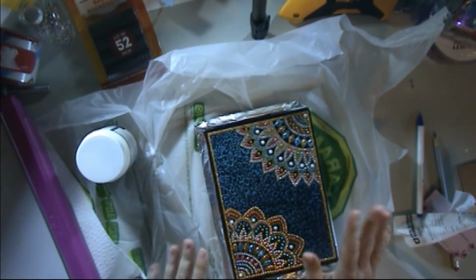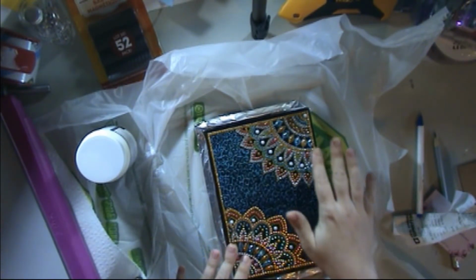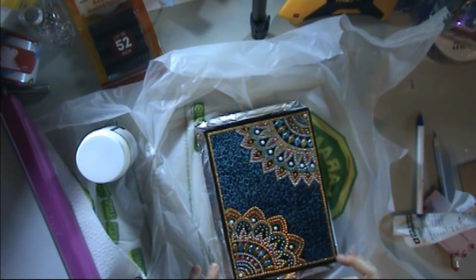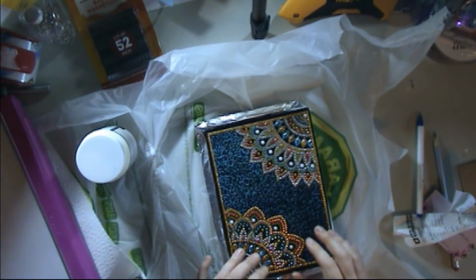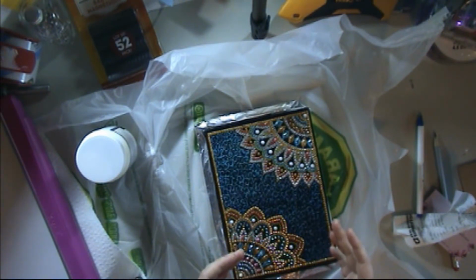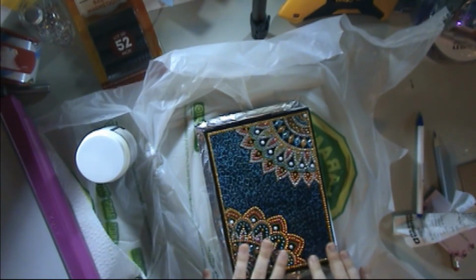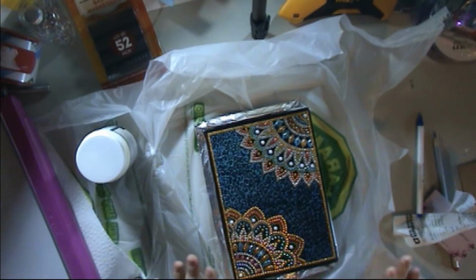I think I'm gonna let it sit for a little while longer and go back to it. But yeah, there's a couple of spots where the Mod Podge built up that it's kind of cloudy now. But you can still see the shine in most places. I don't know. I'm gonna give it a little bit because it is a tiny bit tacky. Let's give it a little bit longer.